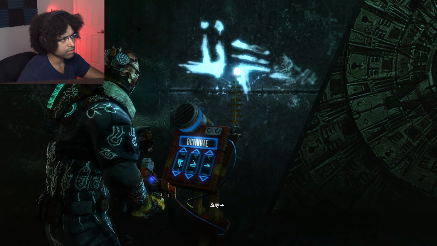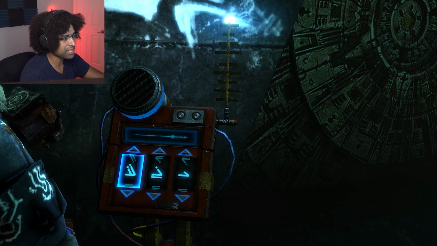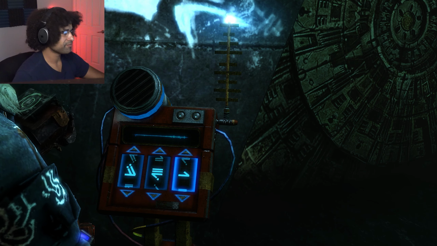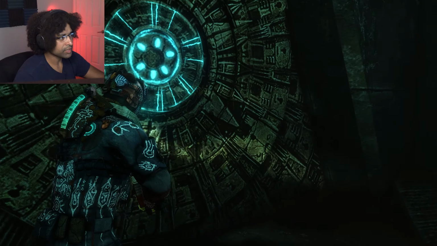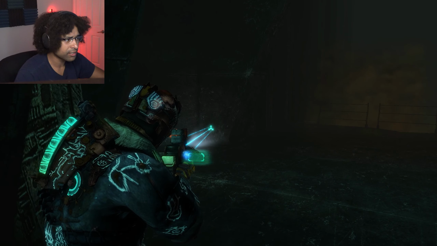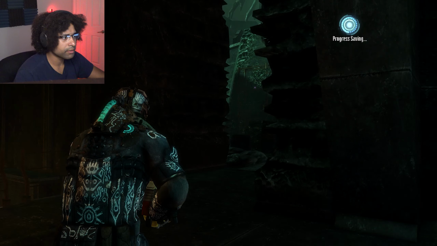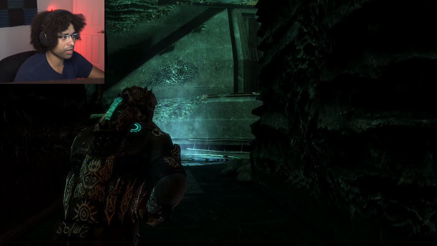Oh, it's backwards. Oh, never mind, it's not backwards. What the hell? Why are these all the same? There we go. That's easy. Man, what's the point? I guess even the aliens, they appreciate simplicity as well. Exiting zero gravity. Oh, good. Oh, that was the door. I thought that was an alien.